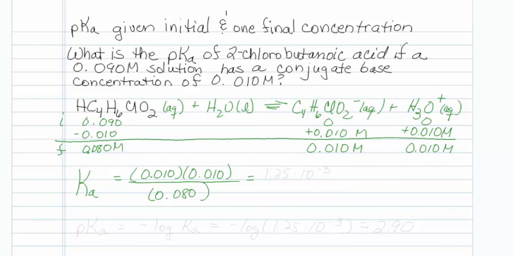Plugging that into my calculator, I come up with a value of 1.25 times 10 to the minus 3, and of course the pKa is just equal to the negative log of the Ka, so that would be the negative log of 1.25 times 10 to the minus 3, which turns out to be 2.90.